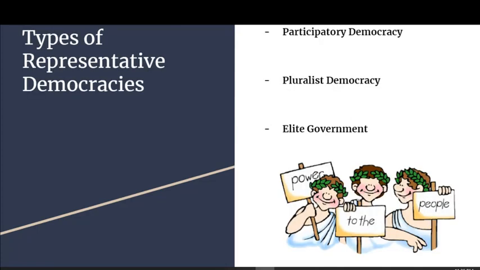And now we will get into the three kinds of representative democracies. Participatory democracy is direct participation in government affairs and public life through voting by a nation's citizens. One example would be ancient Athens, where people voted on everyday affairs. They counted the rocks. People had a yes rock and a no rock. And, for example, they wrote yes or no like on a ballot. And then, let's say, they want to outlaw chocolate.